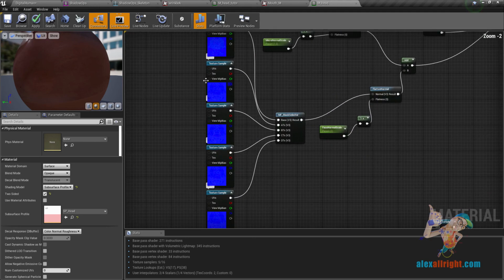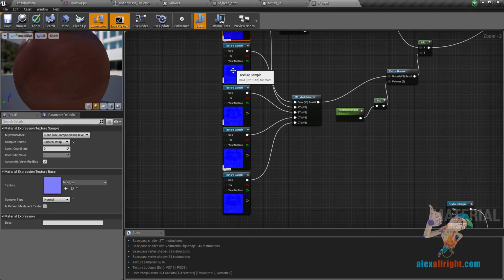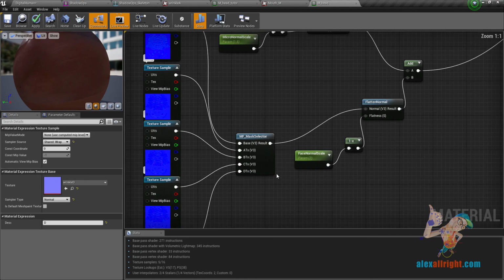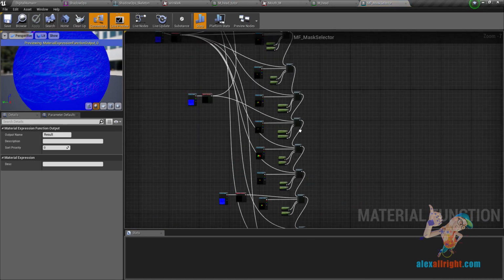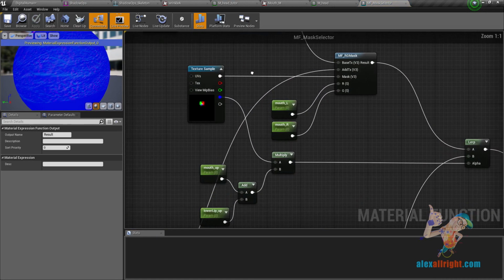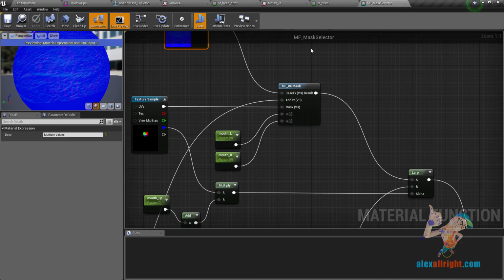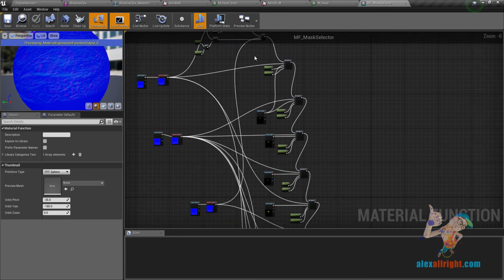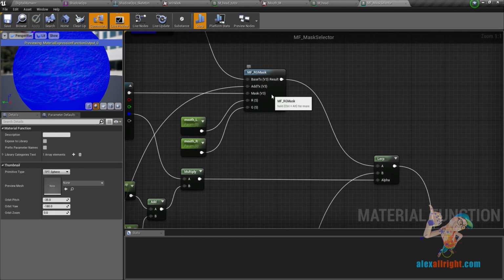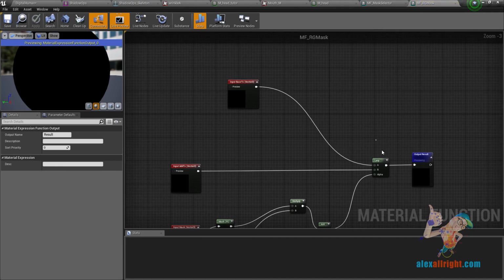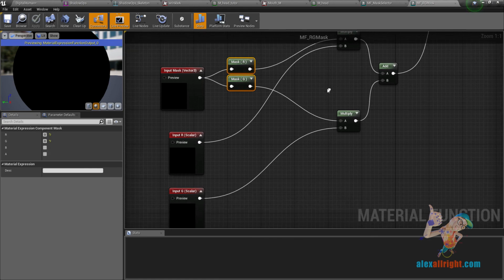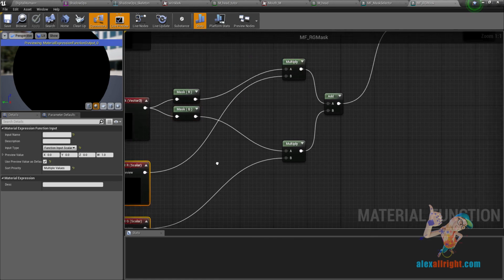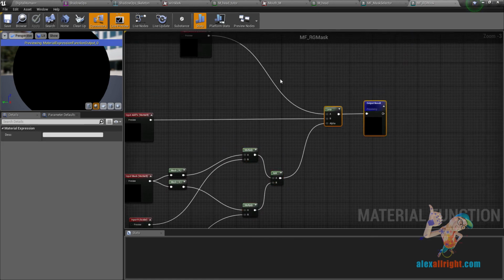Now let's take a look at the full material. So here I have all these wrinkle maps, head, wrinkle A, B, C, D, and I'm using this mask selector material function in order to interpolate all those normal maps. And also I use a lot of the RG mask function, which interpolates input textures using R and G masks and R and G scalar parameter values.